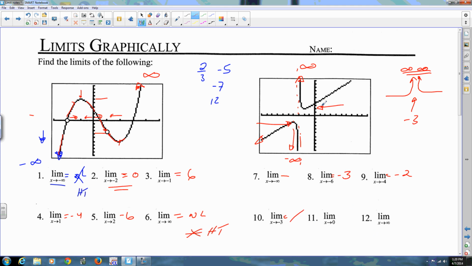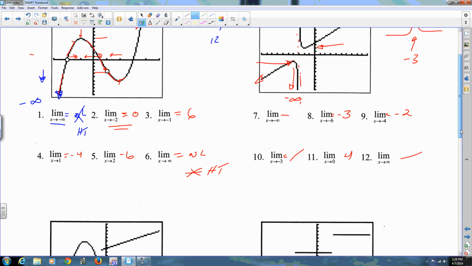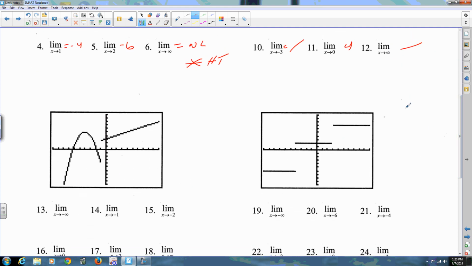Okay, so as you approach 0, what do you think? 1, 2, 3, 4. As you approach positive infinity, again, it's going to diverge. It's going to go away. And that word I just used was diverge. It's divergent. It goes away from, not converging, which means it would come together. Okay. So as you go to negative infinity, you're going to negative infinity, so there's no limit.